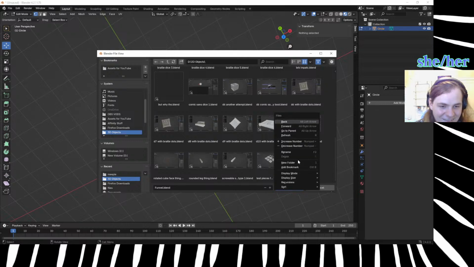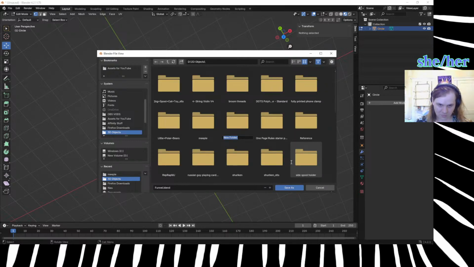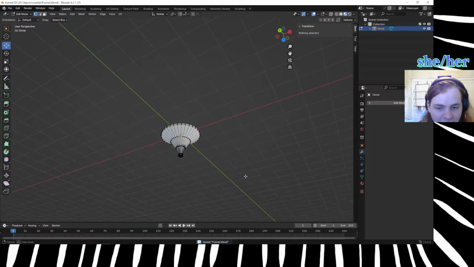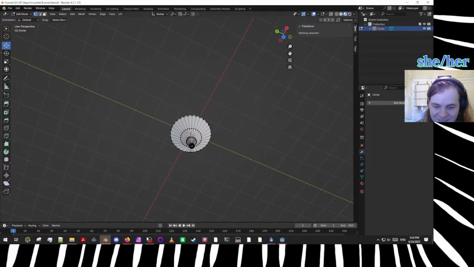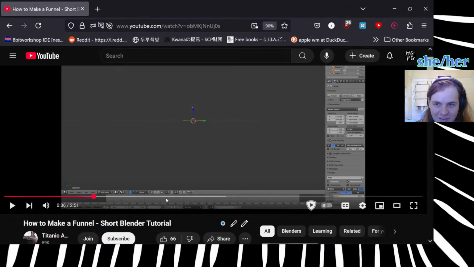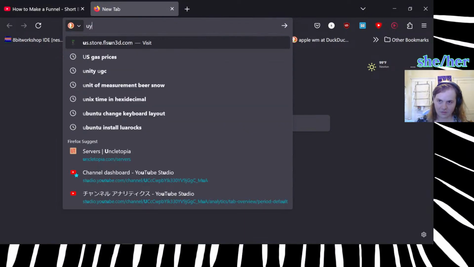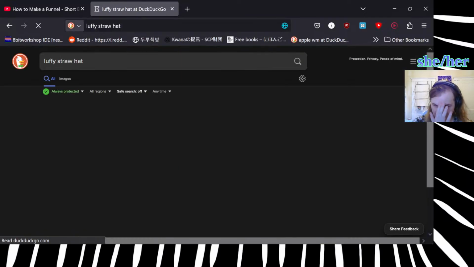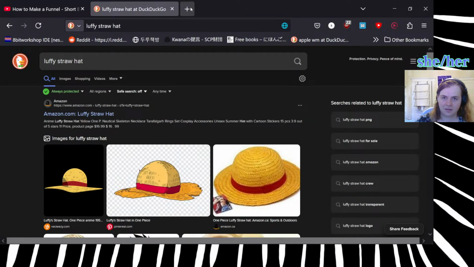Fluffy straw hat. Yeah, no, I see it. Wait, his straw hat doesn't look... I thought his straw... Okay, because his straw hat's just like a normal hat, isn't he? Yeah.